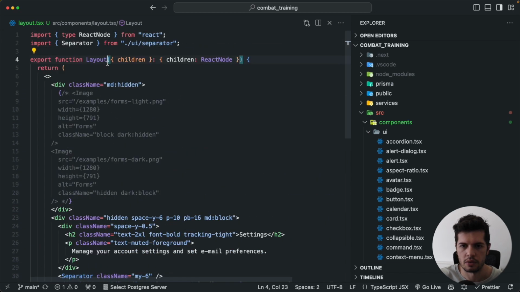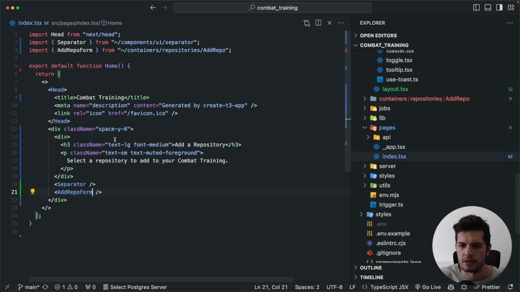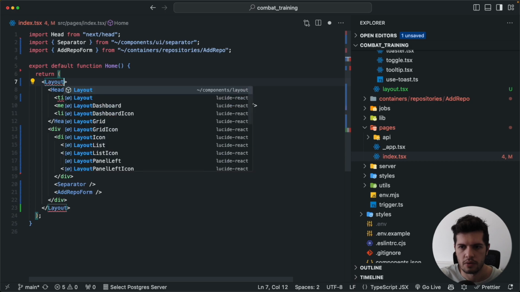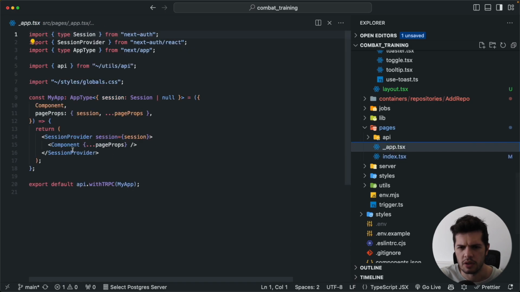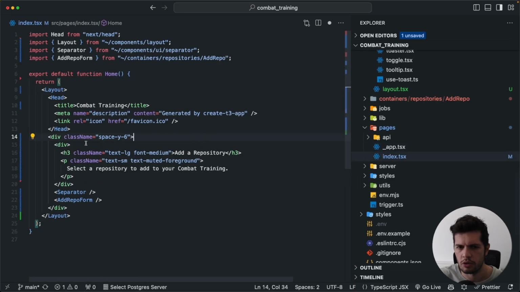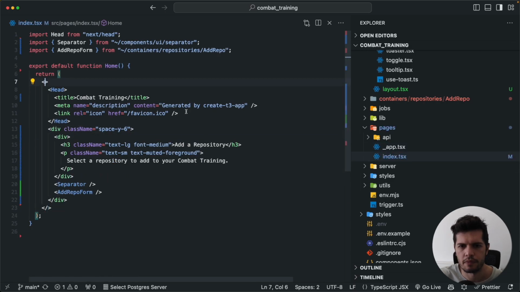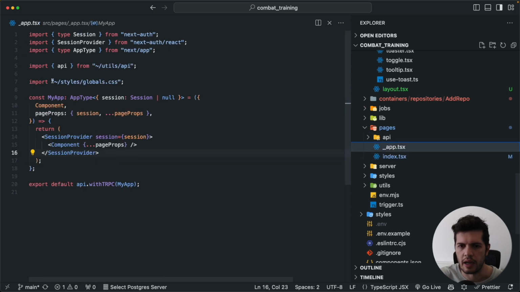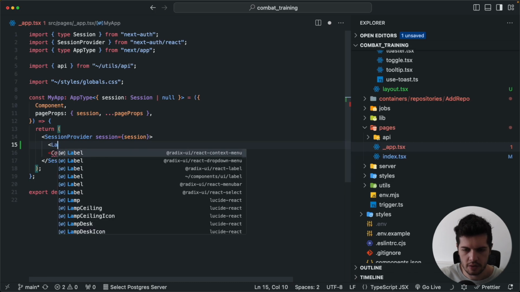Right, so we have the layout, and then we can just do this. Actually, I wonder here, we should probably do it over there. Let's go into app and then do layout.